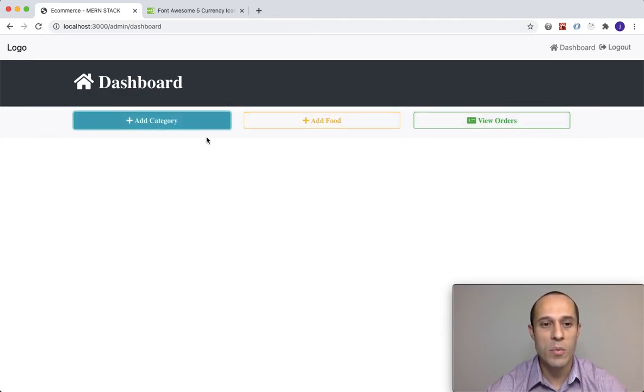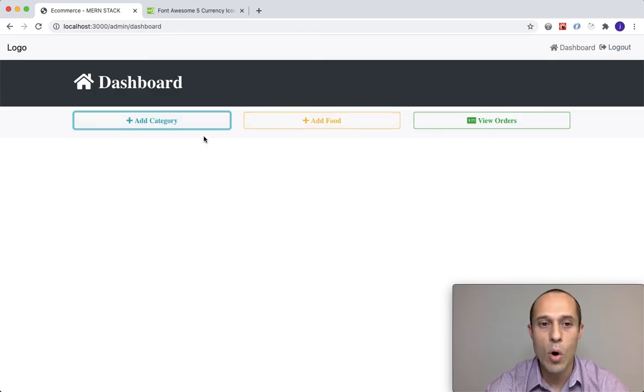So right now if I press a button, nothing happens. And ideally, in the next video, I would like to create a modal window. So as I click on each button, there's going to be a pop-up window or a modal that's going to show up a form, so we can enter the category and all these other form details.